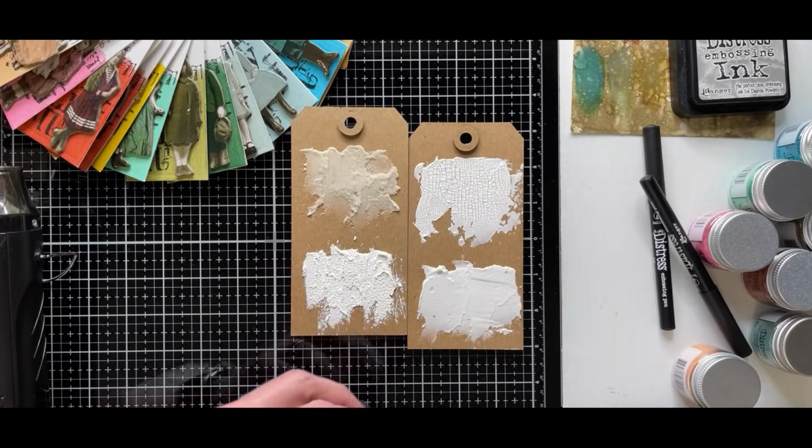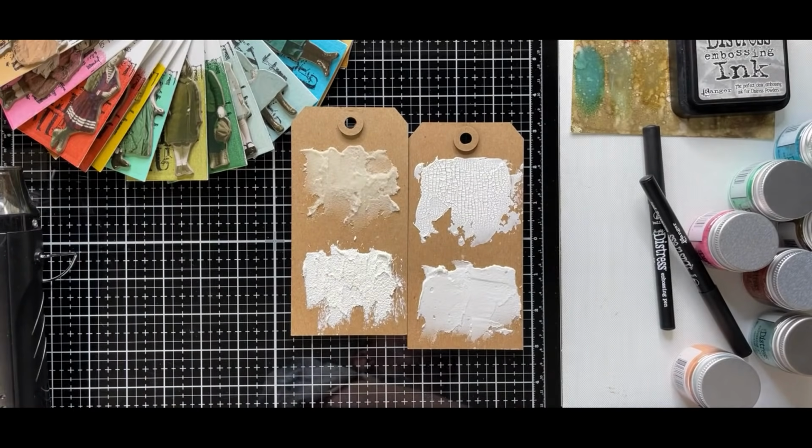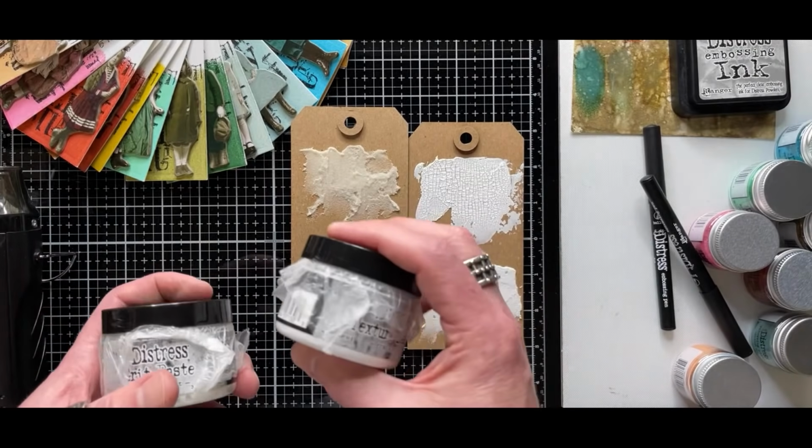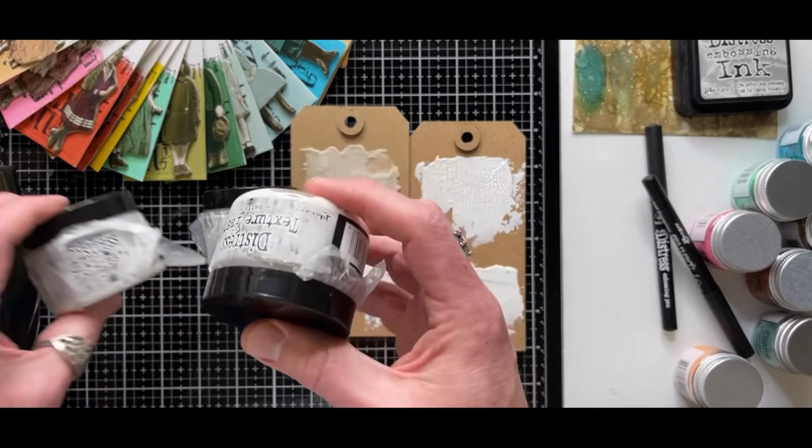And there's a lot of different texture pastes in the Ranger line. I'm not going to go through all of them. These are the ones that are in the Distress line that I happen to love. I've got them a lot. Now I have them in little jars.